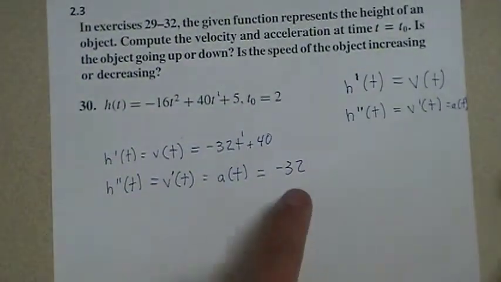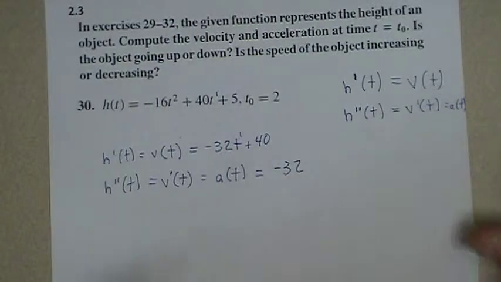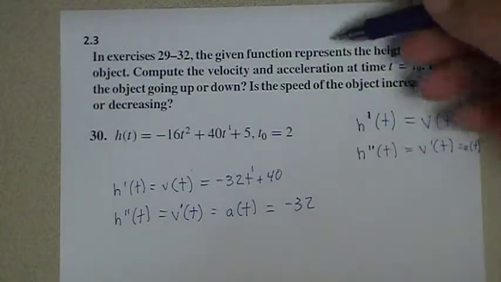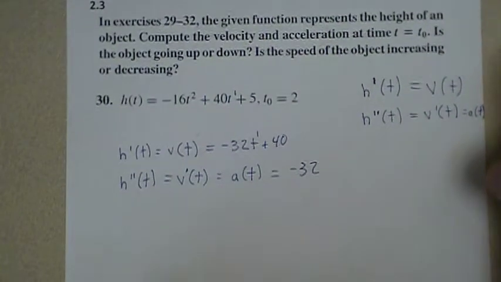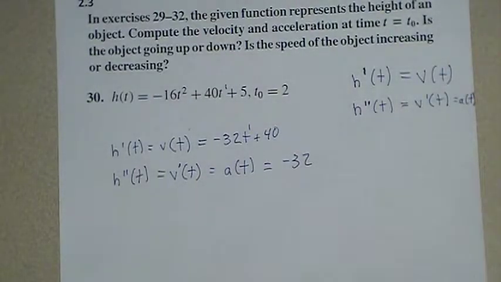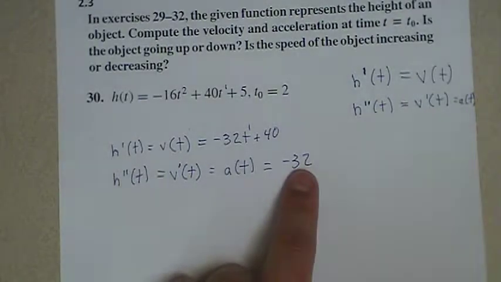So like I said a minute ago, if the object is just going up and then traveling back down toward the ground, the only force acting on it would be gravity, and this is going to be the acceleration of gravity measured in feet per second squared, even though that wasn't really mentioned anywhere up in this set of directions. But this is a realistic scenario here. It's not just some formula that our book came up with and threw our way and said, hey, answer these questions. This is actually the acceleration of gravity in feet per second squared. So as you're going into engineering, you might be seeing a lot more of that number in the future.